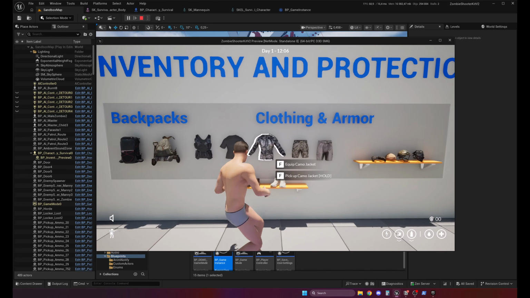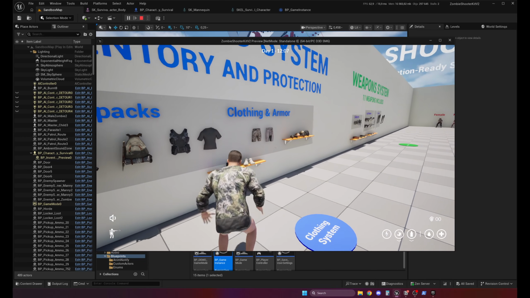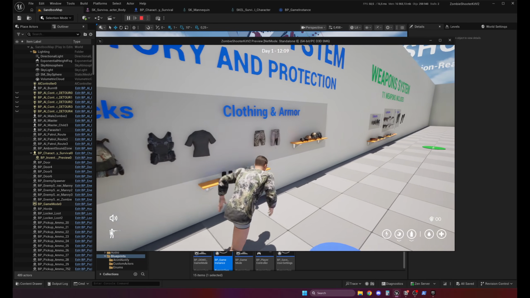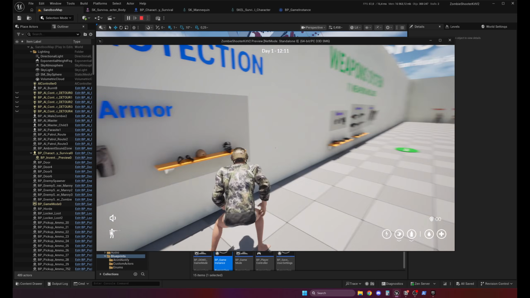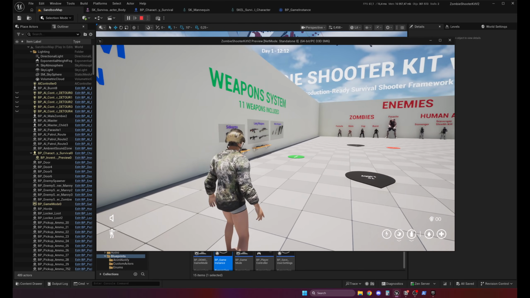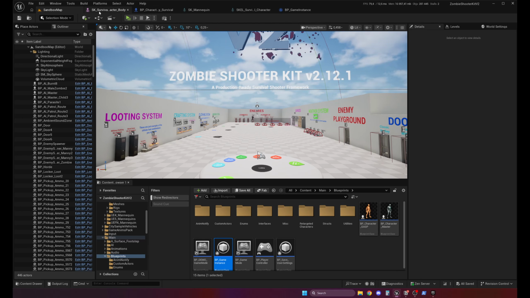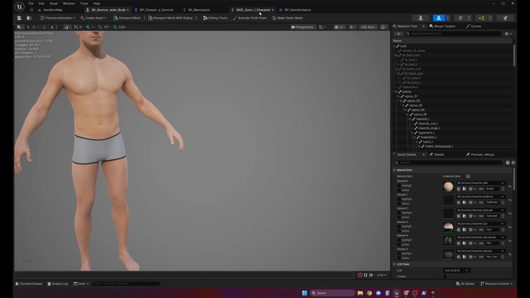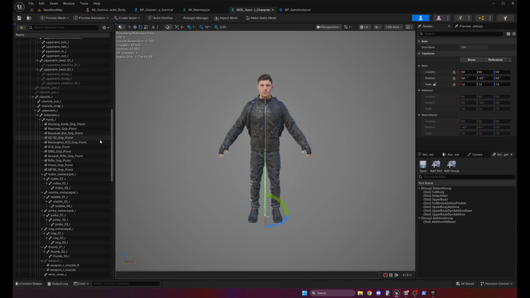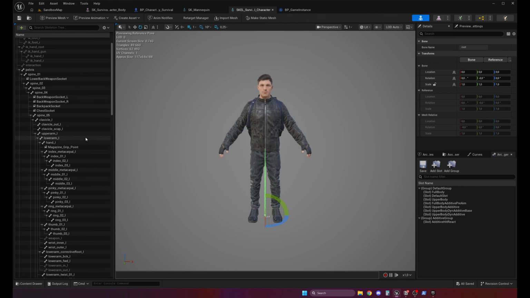So for example, this fits pretty well, but if we pick up a helmet, for example, we can have this kind of issues. So we just simply go to our character, this one, to skeleton, and just play around with the position.